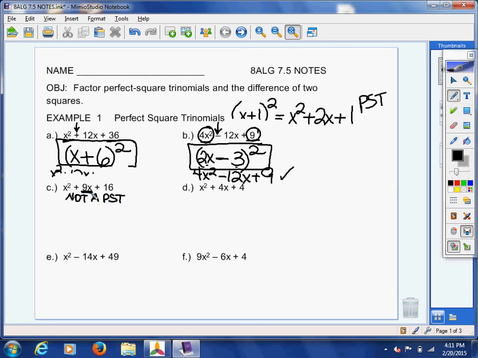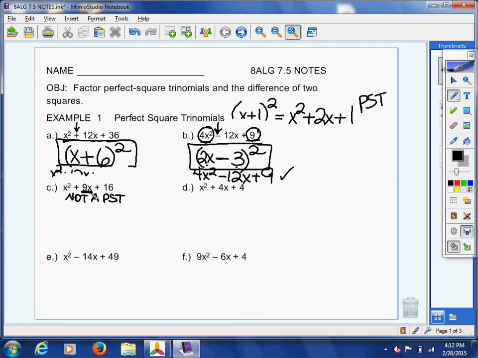All because of that middle term. Thank goodness we checked, guys, because if we hadn't checked, we would have written down our answer as x plus 4 squared, and that's not the answer at all. It's not a perfect square trinomial. So it is essential that you check this, okay? It may look like it, but it may not be, all because of that middle term. First term may look great, last term may look great, last term may be positive, but if it doesn't check out when you do your 3-step check, then it's not a perfect square trinomial, okay?